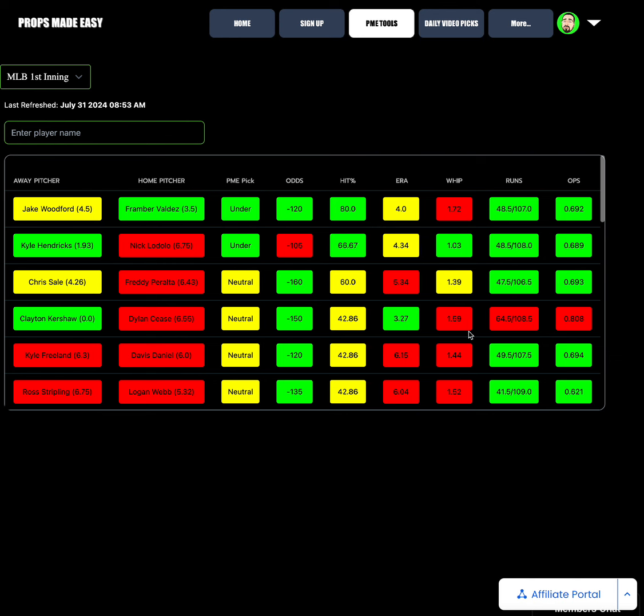But there's not a ton on the board that are great options right now when it comes to the under first inning. But this 80% option with the data, at least you have 48.5 out of the 107 runs. That is a good stat line. And then the 0.692 combined OPS, that's also a good option. Framber Valdez has a 3.5 first inning ERA, where Woodford has a mediocre 4.5. So, I mean, this is the best option we have on the board as the under at the moment.